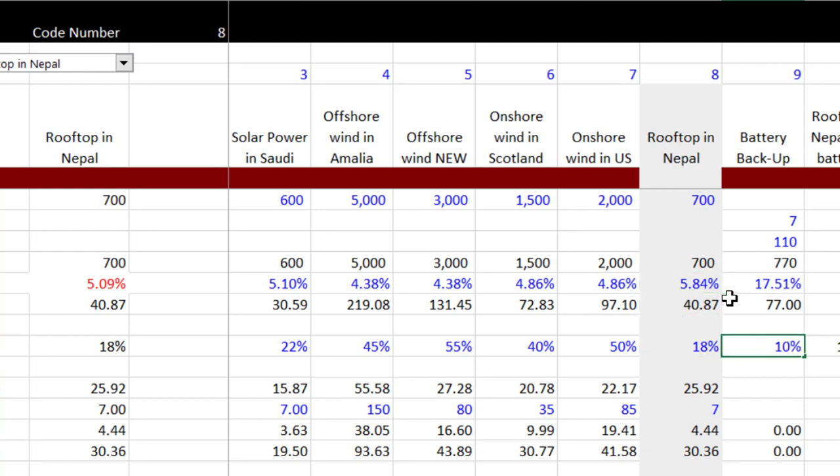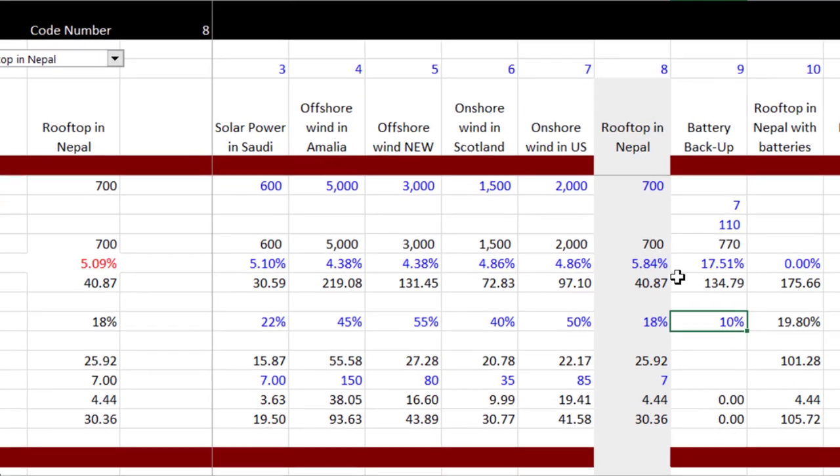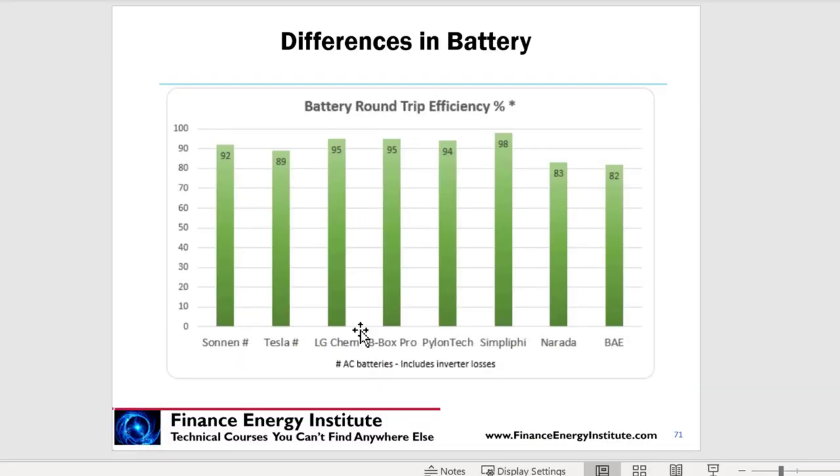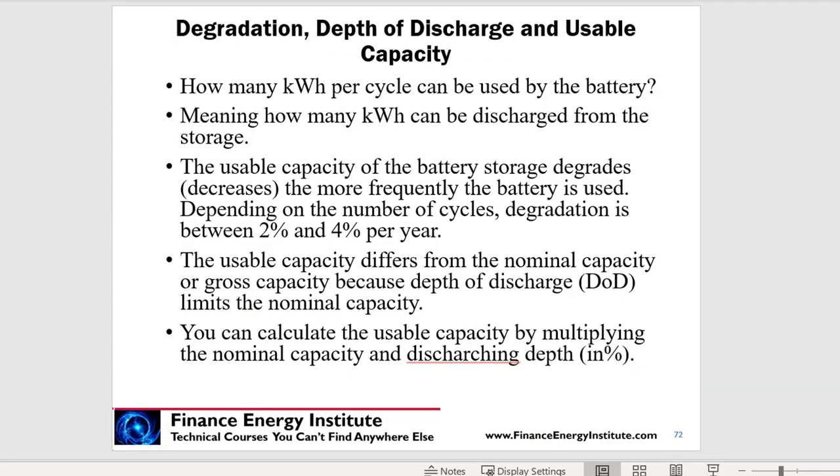This would be 10%. And what happens is then the capacity factor would be, I put it minus 10%. Then we lose something on the capacity factor. We get 10% less energy. Now we could even get even less. And I'm going to go through and see how we can incorporate all of this stuff. Then we have the question of degradation and how we can't go all the way to the bottom because of a depth of discharge limitation. This is this business that you shouldn't let your batteries go all the way down.